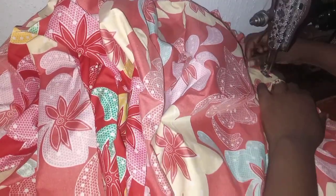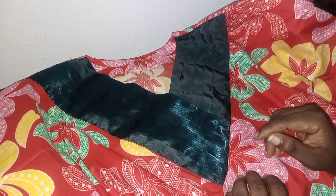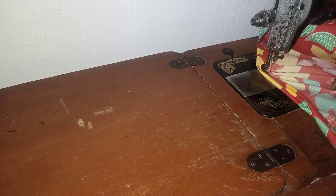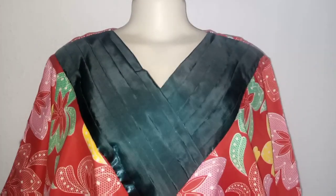So let me do that of the sleeve. So I'll fold the edges of the sleeve in, and then I will be joining it at the side. Holding the down aspects. After then, I will be showing you the final look. This is the final look of our bubu.